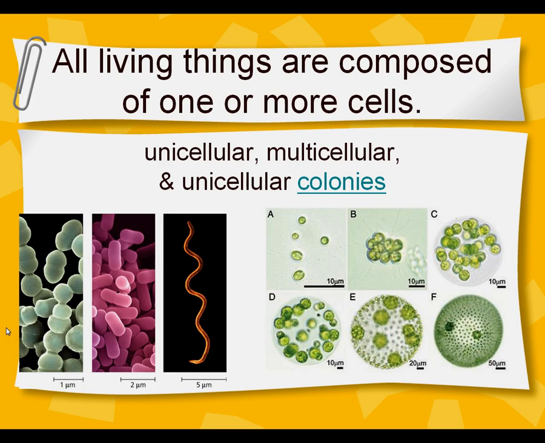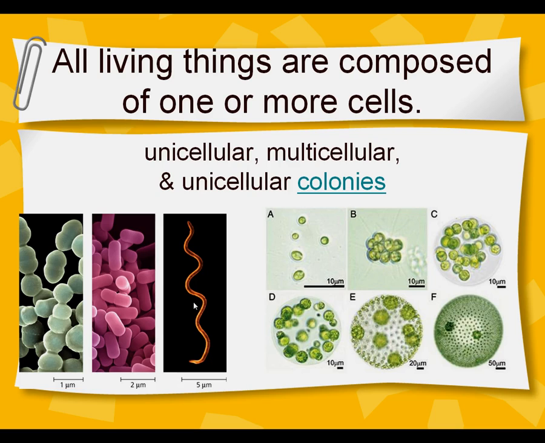You're pretty familiar with the terms unicellular, multicellular. There are also these little things called unicellular colonies. So to the left here, these pictures are all of different types of bacteria, which are single-celled organisms. There are also single-celled organisms that are not bacteria. They're called protists. And these protists don't even fall within the realm of bacteria. In fact, these protists are either classified as animal-like protists or plant-like protists, but they are more like animal cells and plant cells than they are like bacteria. We'll learn more about those a little later.